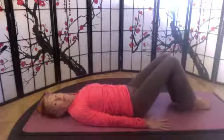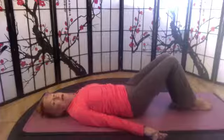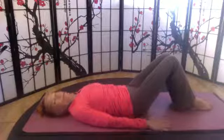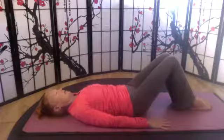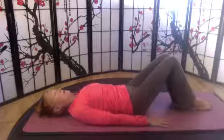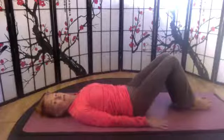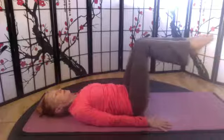Now, bring your feet and your knees together, and we'll do the same thing. Again, check that you're not rolling. We're not shortening the stomach. We're keeping the sacrum very long, and then we're attempting to get the ribs imprinted and pressed into the mat. The shoulder blades are wide, and the arms are long and the neck is long. Again, hamstrings and heels pull toward each other. Keep the stomach muscles in as you lift both knees up to tabletop.